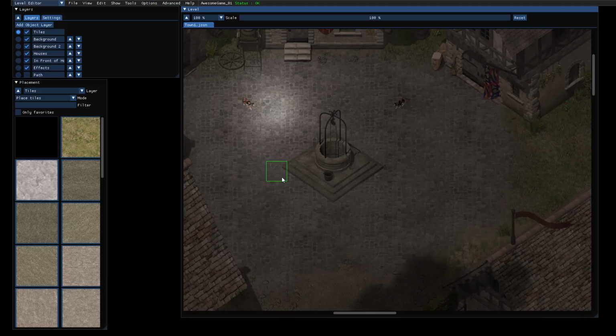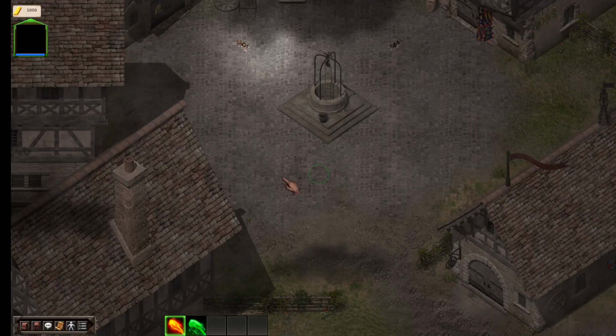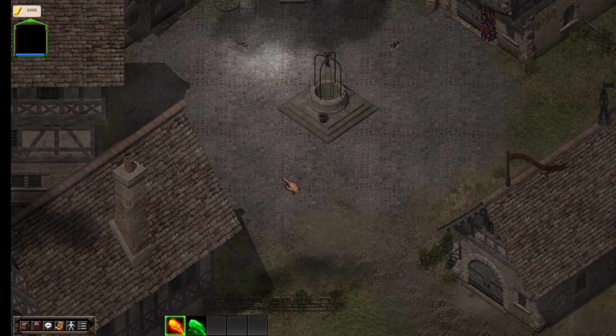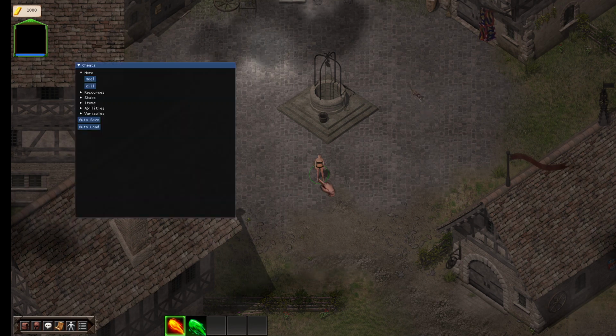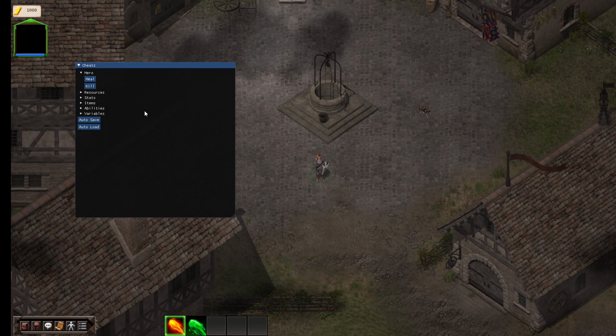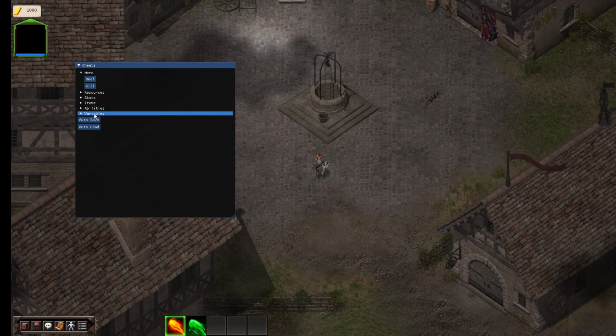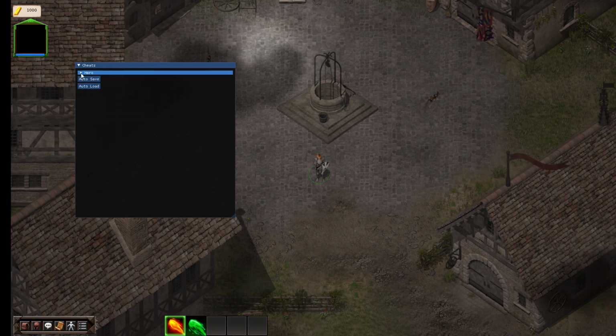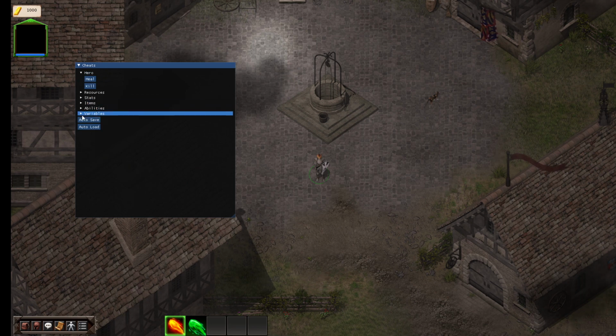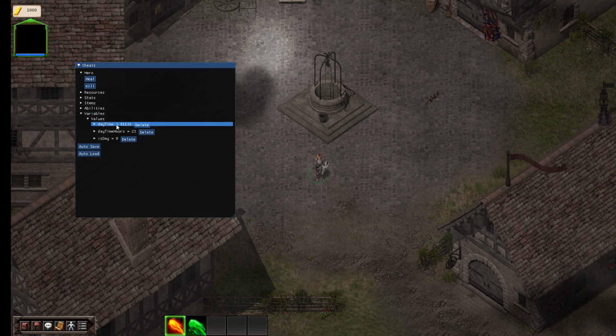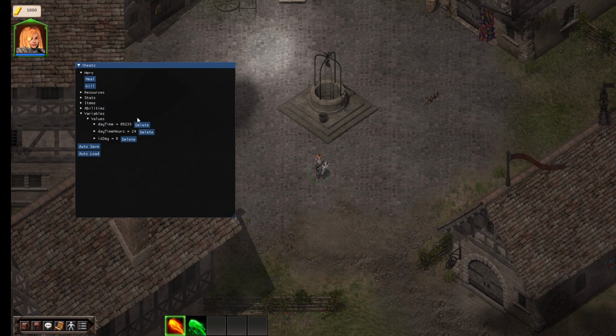And now I can show you how to test if everything worked. So I pressed F5 to play the game. Now there are some textures loading, but that's not important right now. And I pressed F10. And with the F10 menu, you have some cheats, and you also can see some variables. And here you can see that's the daytime, but that's very hard to read.